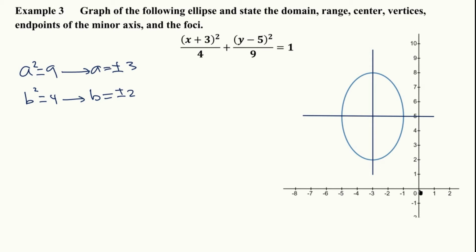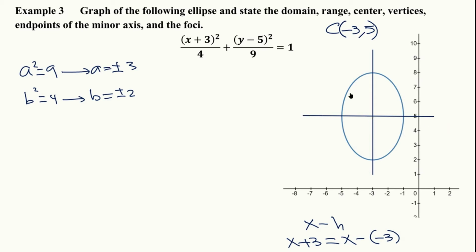So now we know that because of that plus 3, the center of this ellipse is not going to be at 0, 0, but rather at negative 3 for x. Remember, when it's plus 3, it's actually a movement of 3 units to the left because it's x minus h. So how can you write x plus 3 in the form of x minus a number? It would be x minus negative 3, right? So we use negative 3, and here it's already a negative, so that's just going to be 5. So the center is going to be, the k value is going to be 5. So we can see here's the new center.